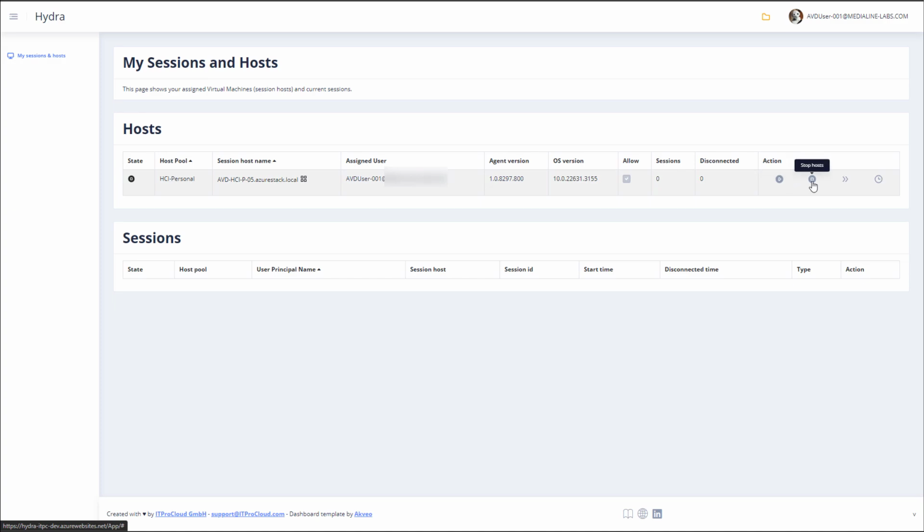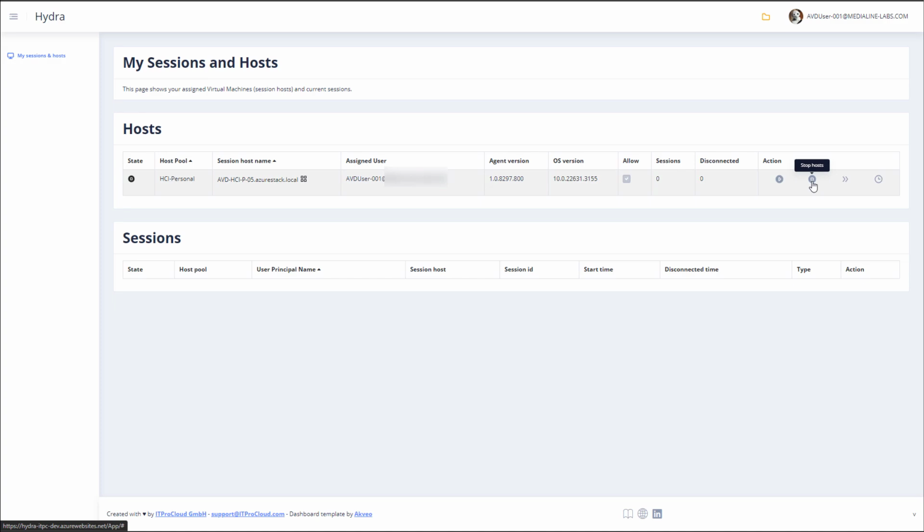That is normally not needed, because Hydra would do that. In Hydra's configuration, I configured that a virtual machine which is not used for a specific time, 30 minutes, will automatically be deallocated if no user is connected. And I also have a rule that disconnected sessions are automatically deallocated. So with both configurations, I can ensure that if I close my notebook, or the user closes the notebook and goes home, Hydra would, after a while, remove the disconnected session, and then a bit later would deallocate the virtual machine automatically.